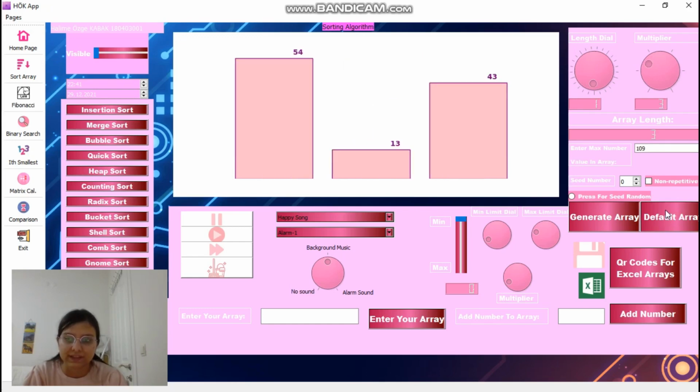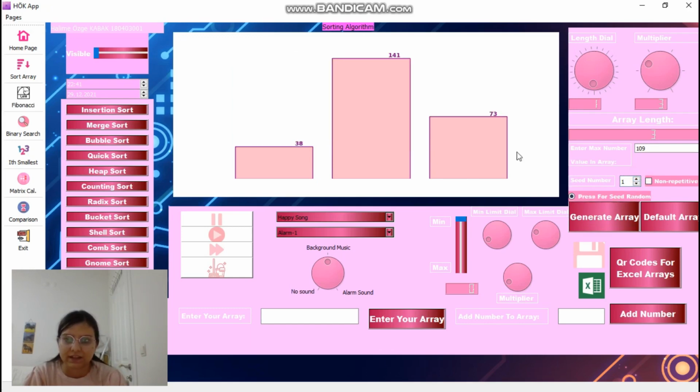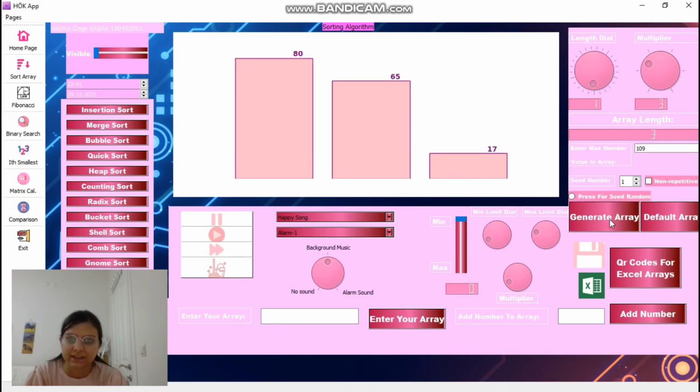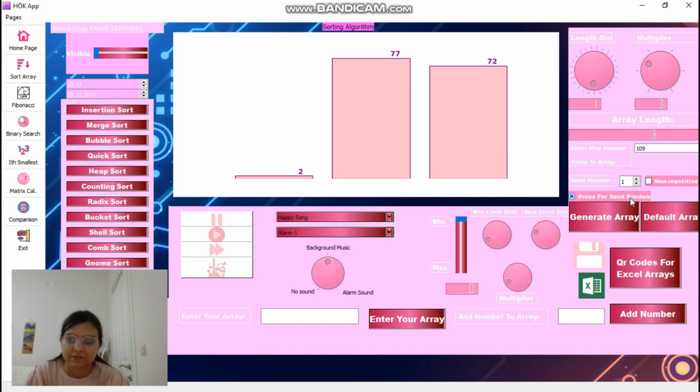The fourth method is the seed number method. When this radio button is clicked, the user will see the same array for the same seed number. If we click this and we press the generate array button, we will always see the same numbers for 0 seed number. Again, these are the values for 1 seed number value. If we did not press this radio button, the arrays will be changed. But if we press it again, we will see the same array.